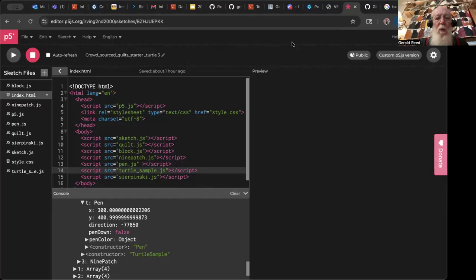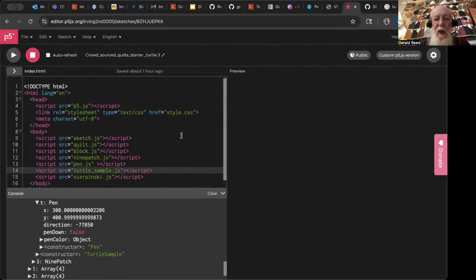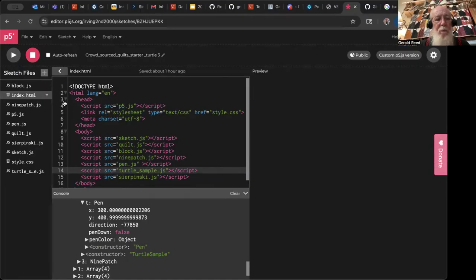We can start with the IDE itself. That's what you're looking at on the screen. It has several major panels. When it starts up, I think it looks like this. And I think you'll want to immediately click the arrow here to expand, and you'll see a pane that shows you the sketch files. These are the files that comprise the project.